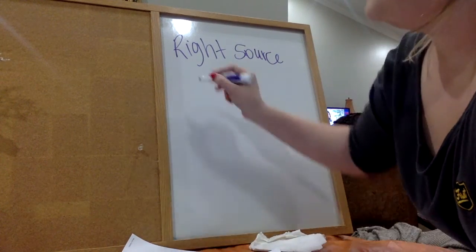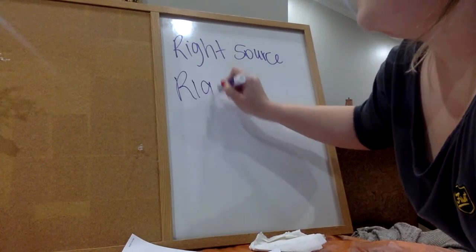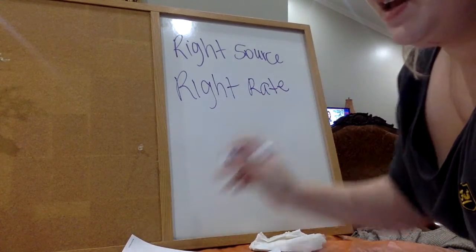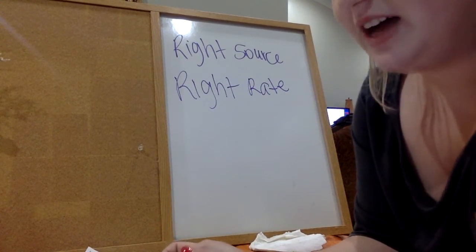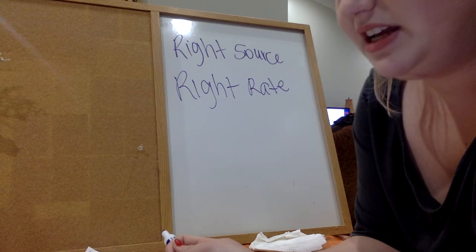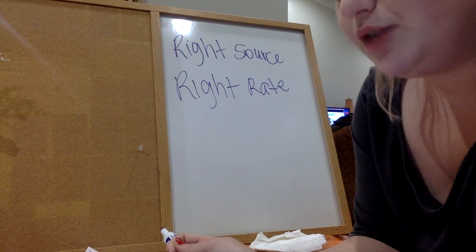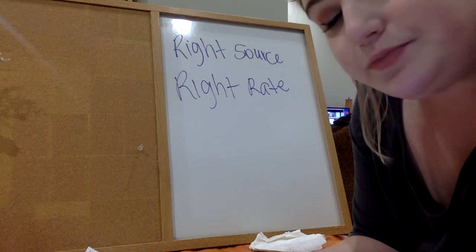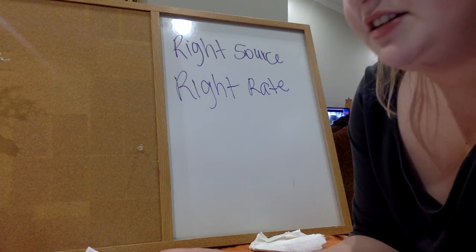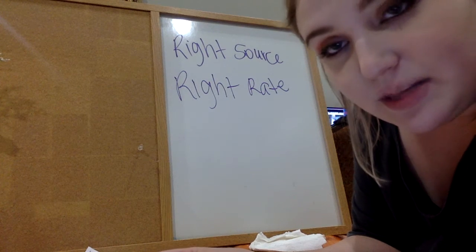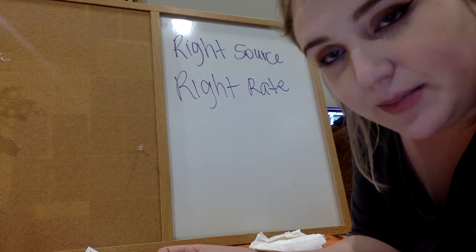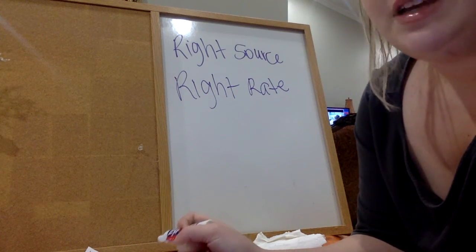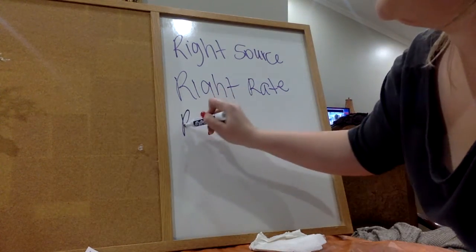We have to keep in mind we need to apply it at the right rate. It's very important to apply fertilizer at a rate that the plant can use. If the rate is too low, then optimal yields will not result. If the fertilizer is too high, it's wasted, the plant can't use that much, and typically it leaks into the environment. We also need to keep in mind the right time to apply fertilizer.